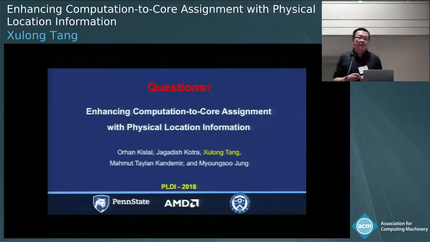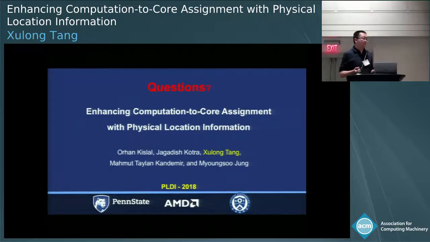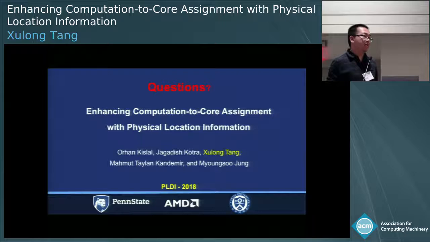Actually, while we perform this research work, one important thing is that we're trying to map the computation such that it's near the data. But one may say, why don't we perform some smart data layout transformation such that we can map the data smartly to the closest memory controller? So in the paper we did a comparison and a combination as well, to see how both approaches compare to each other. If I remember correctly, the average improvement plus the layout optimization is another additional 9 or 10% improvement across all the applications.